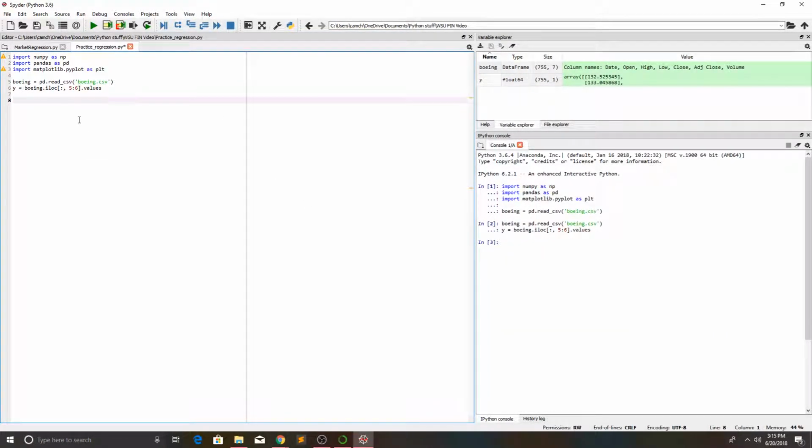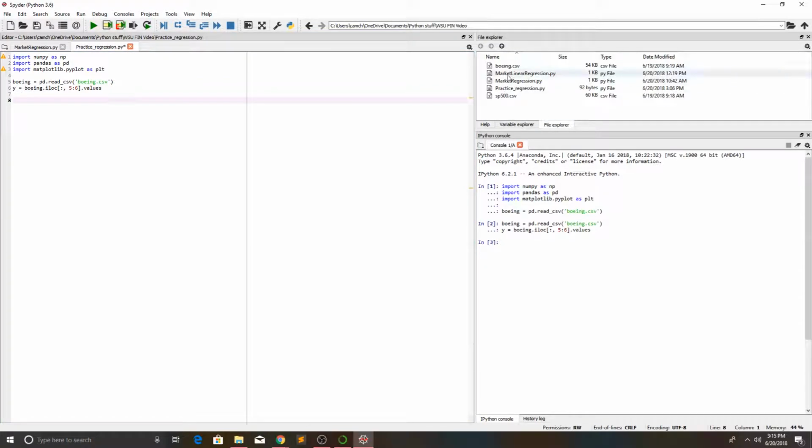Okay, so now that we have our Y variable, we need to create our X variable. And again, it makes sense if you're just thinking of a graph, we need our X variable and our Y variable in order to plot it onto a graph. And so our X variable is actually going to be our S&P 500 adjusted close. And what's cool about this is we can literally just copy what we did up here, except we're just going to change it to S&P 500 instead of Boeing. So SP500 equals pd.read_csv. There you go.